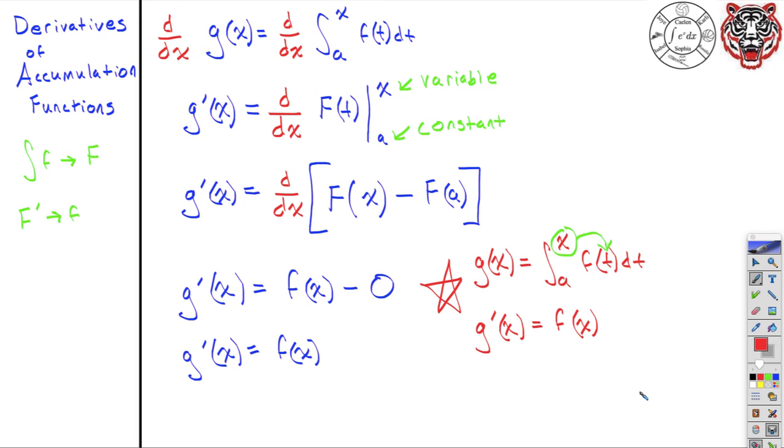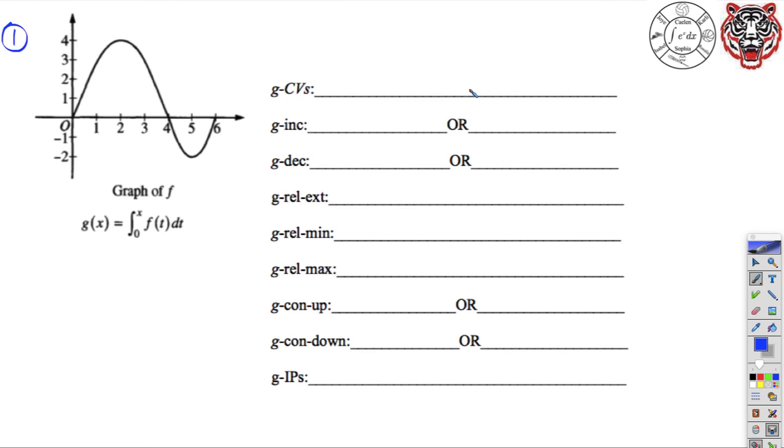So go ahead and write your summaries, and I'm going to do 2 homework problems when we return. All right, we are back. This is going to be the homework, so we're on number 1 right now. Here is a graph of f. Notice it's not a graph of f prime, just a graph of f, and we define this accumulation function with g of x, just like we did in our notes, aside from our starting point now is 0 instead of a. So I need to find all of the CVs, all of this stuff on g.